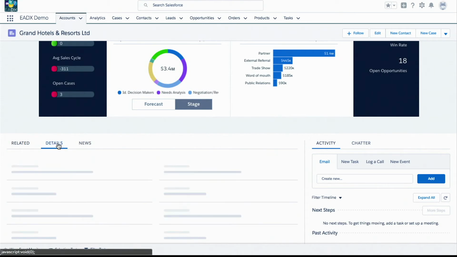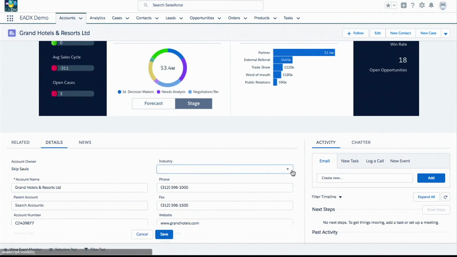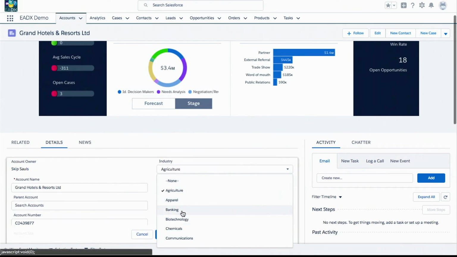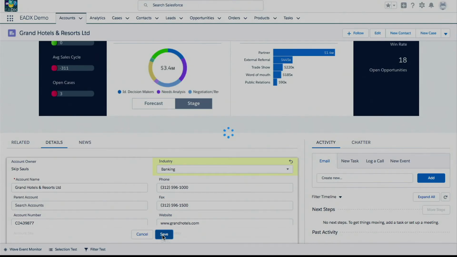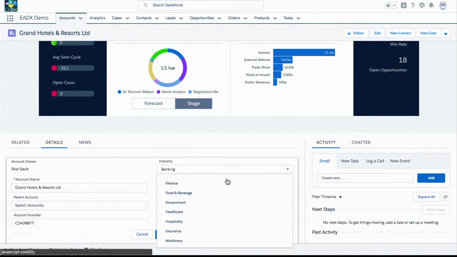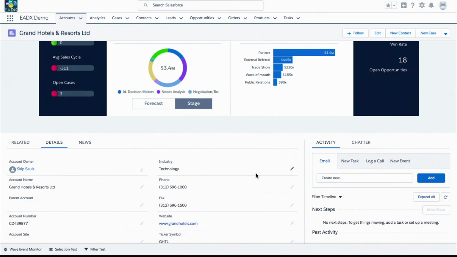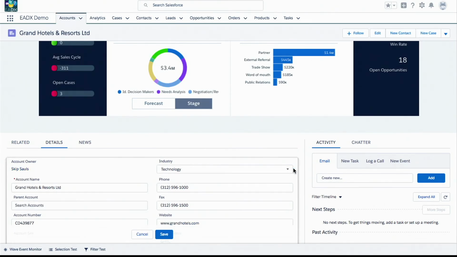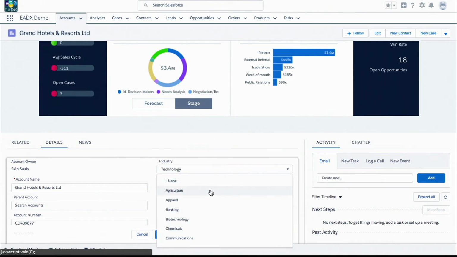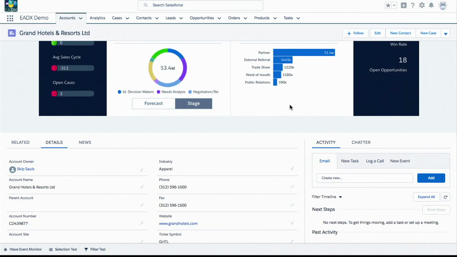And I mentioned the headless component with the details view. I'm hoping this will actually fire and filter, we'll see, but in this case we can change this to, say, banking. And let's find one that actually has good data on it. Let's try technology. This is actually firing an event, but this data set may not actually have the right data to show it. Well, we'll have to show you the code for this instead. But this actually is tying it to the Lightning data service, so you know this is a real demo. We've actually broken it with a data set. But if this were working, you would see the dashboard reacting to it based upon that event being fired.